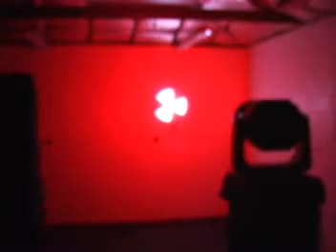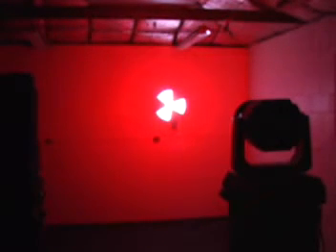Now let's take a look at the LED ring around the central lamp. We're going to turn up our lamp and let's turn up our reds. Now as you can see, we've gone from a fine point of light with the gobo to a wash. Now let's put our central light on a spot just so we can see the difference between the LED lights and the spot.